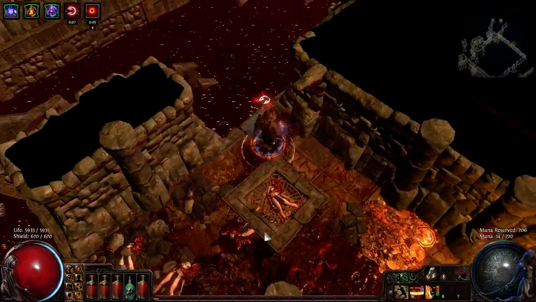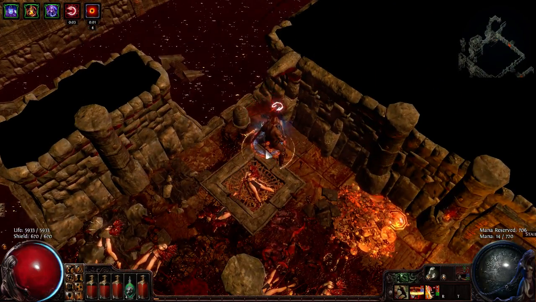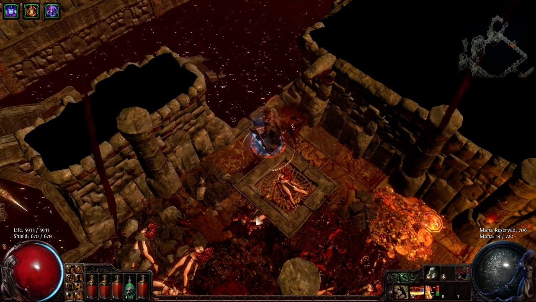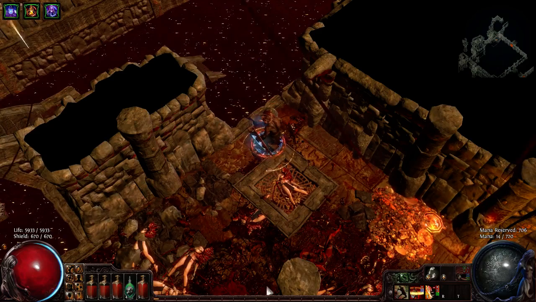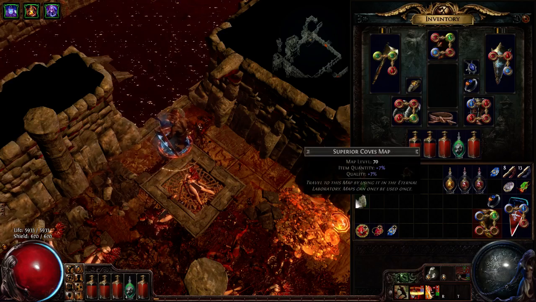Upon her death, she casts the rain, and it's gonna last a long time, so we're just gonna wait for it to finish. Check the loot. Yeah, just take your time. When you leave her last, this rain on her death lasts a very long time. And all the black pools disappear after.